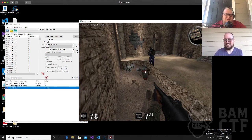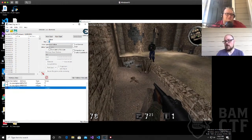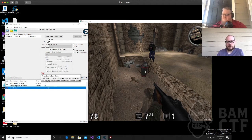All right, it regenerates pretty quickly. So there's a new grenade. All right, so I got a grenade. Now I'm going to scan for one. So I've gone from zero grenades to one grenade. All right, this is taking some time. Pick up another one. Yeah, but it's still scanning.